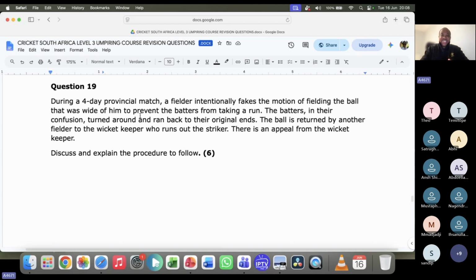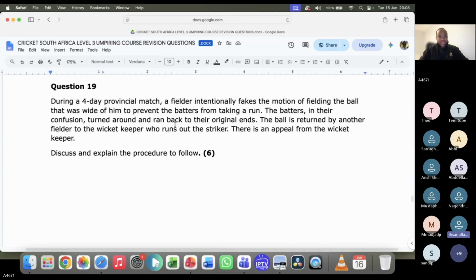Not going to name any, but just going to remind them that these questions are similar to the level that they will be getting in the Cricket South Africa Level 3 exam. So for best preparation, better to get it wrong now than to get it wrong in the actual exam. Agree with you, Tom. No new hands, so I'm going to give Isanullah the opportunity because we gave Abi the opportunity earlier. Isanullah, can you unmute your microphone and provide us with this answer, please?